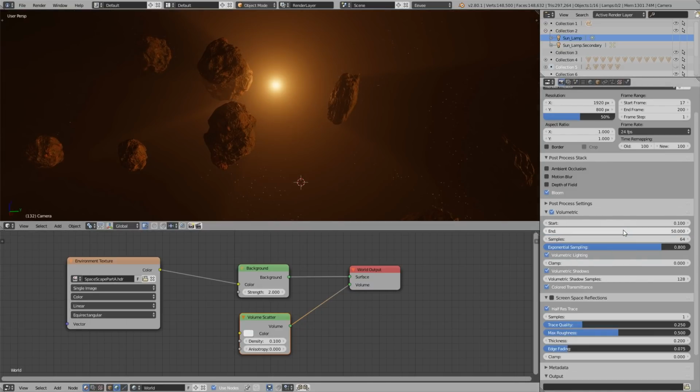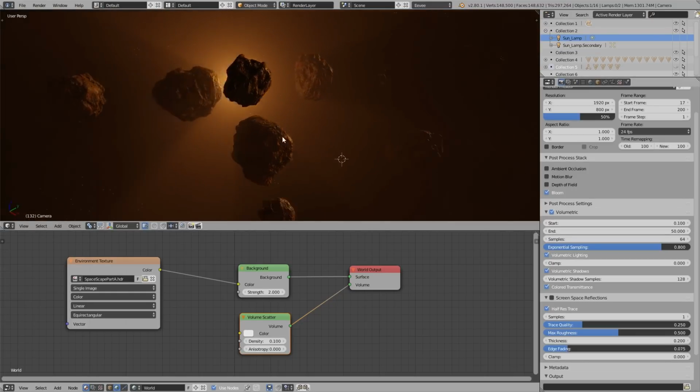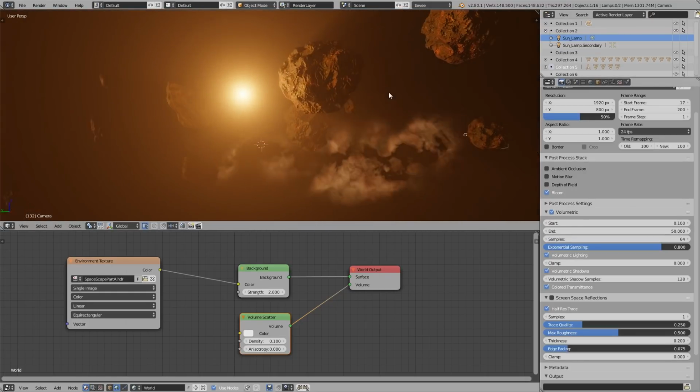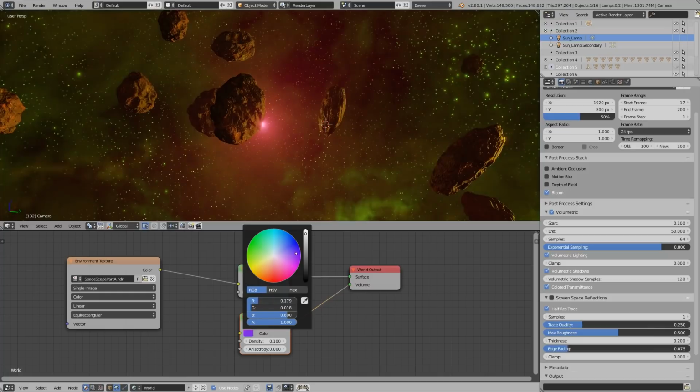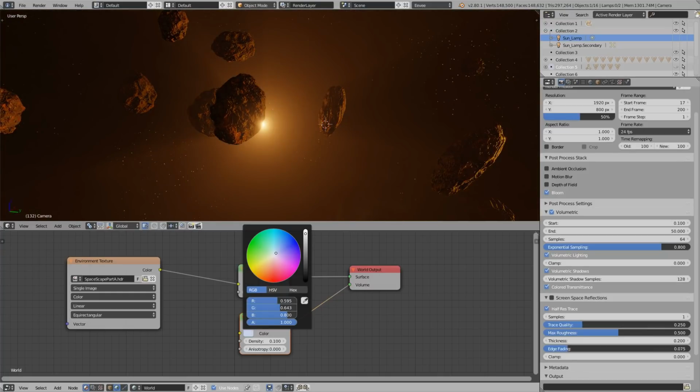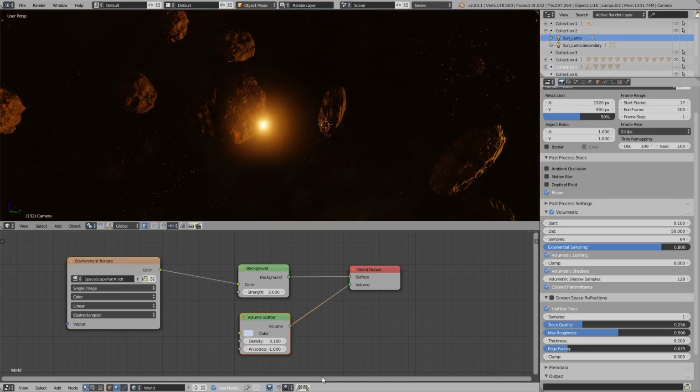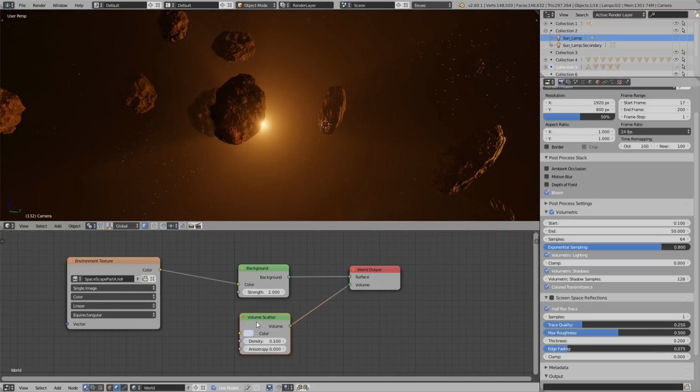I'm going to leave that at around 50 and take a little spin around and just sort of see how our volumetrics are working in the scene. Something that's pretty cool is the color of this volume scatter has an effect as well, as you can see there. And if I bring that back over to here, you can see also the anisotropy will have an effect as well. So we can take that down to -1 or +1 to get some intriguing effects in a very similar way to how the Cycles volume scatter works.